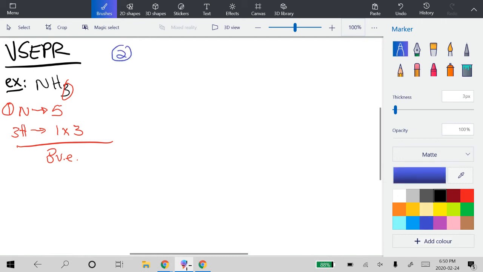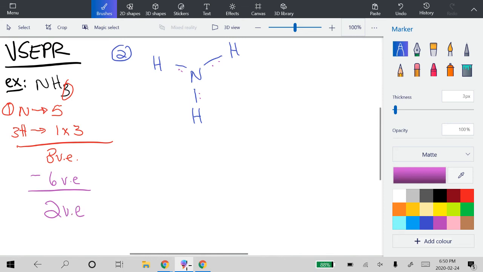So step 2, I'm going to take my guess. I'm going to guess that the element with the smaller number of atoms, nitrogen, is going to go in the middle, and the atom I have more of, hydrogen, is going to go around the edges. And because of repulsion, I'm going to put those hydrogens as equally apart as they can get, so I picture it like a triangle. So that's my guess. And then I want to count how many electrons I drew. I used up 1, 2, 3, 4, 5, 6 of my count. So now I only have 2 left to draw.